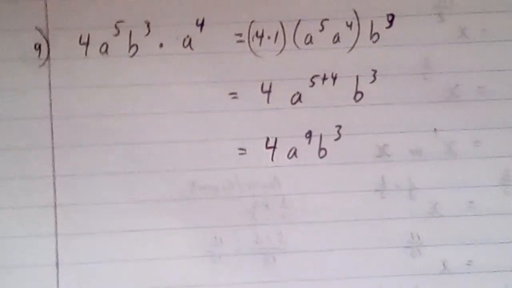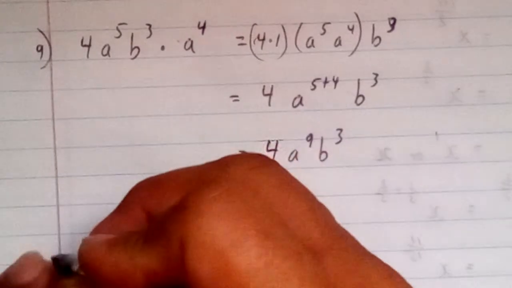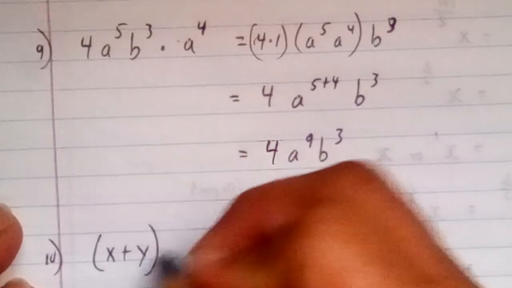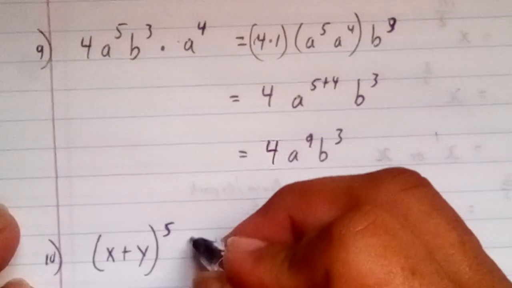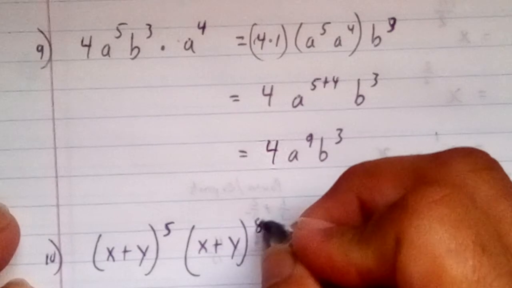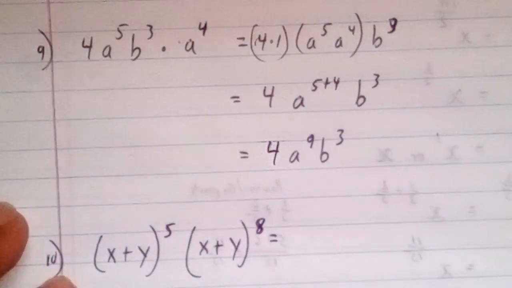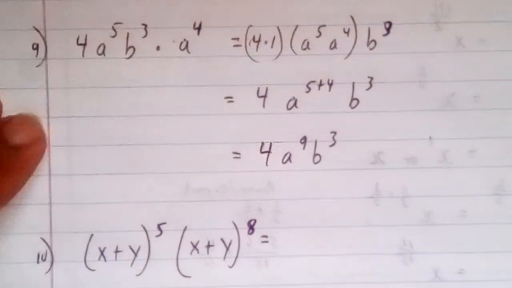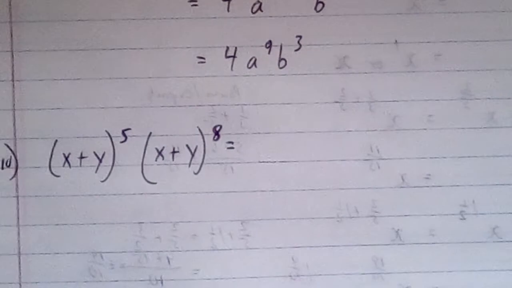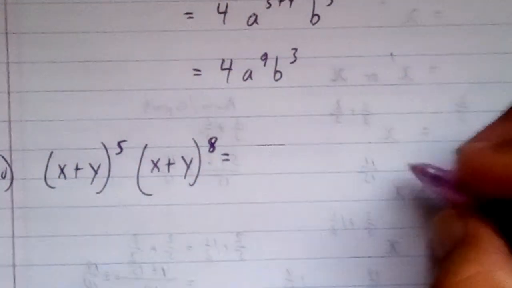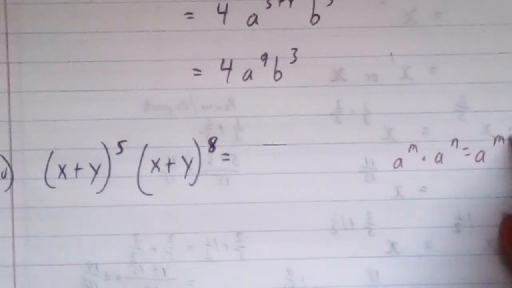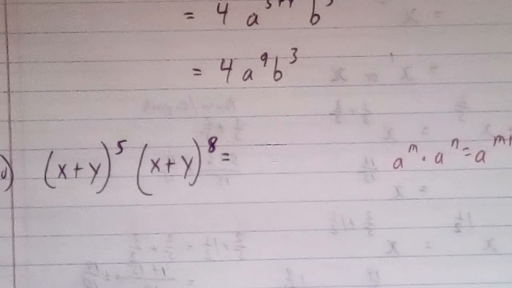Okay, now let's put a base which is a little bit more complicated, but it's still the same concept, and this is where we'll close off this topic. So we have x plus y to the fifth power times x plus y to the 8th power. How do we multiply that out? Well, it is not complicated. You need to be able to see this problem as a base to a power times that base to a different power. We'll keep the base and simply add their powers. We need to be able to do that.